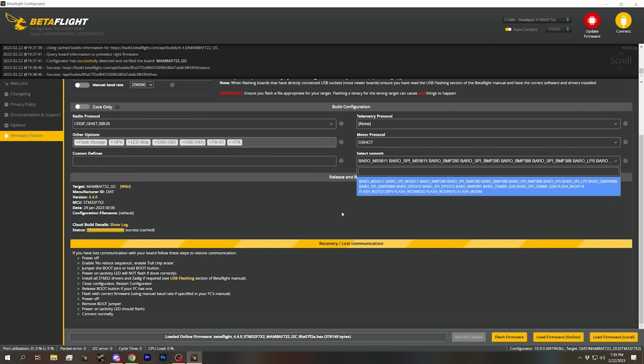Cloud build functionality is just one of many new things that have changed in Betaflight 4.4. Some of those are cool new features, and some of them are annoying things that are different and will trip you up. If you want to know more about the cool new features of Betaflight 4.4, I'll put a card on screen with my favorite Betaflight 4.4 features. On the other hand, if you're trying to set up Betaflight 4.4 with a digital OSD, it doesn't work the same as it did in 4.3. The instructions and tutorials you're trying to follow don't work anymore, and I've got a video about how to set that up. I'll put a card on screen for that as well. See you there.